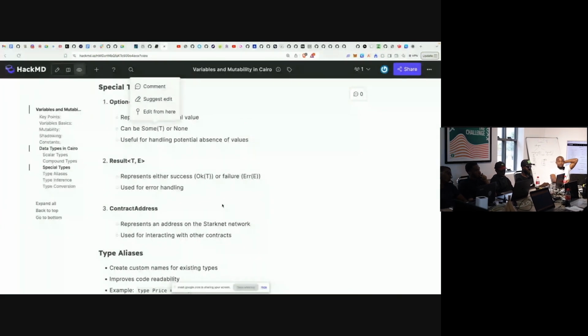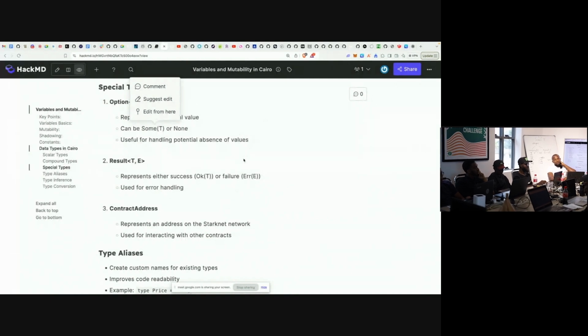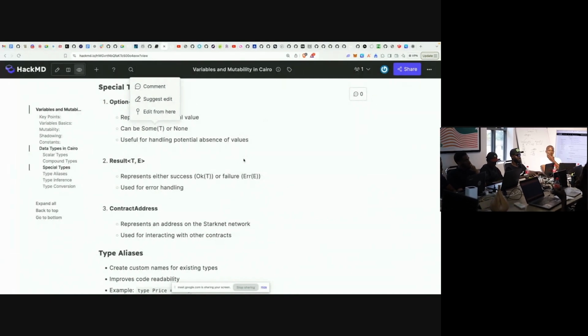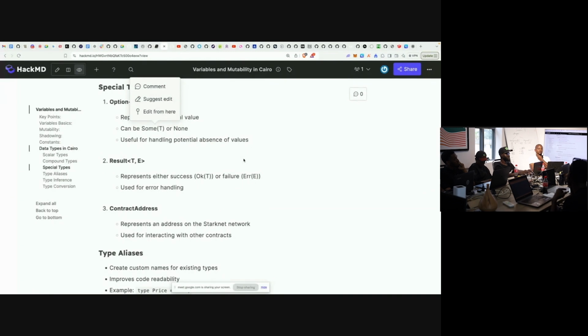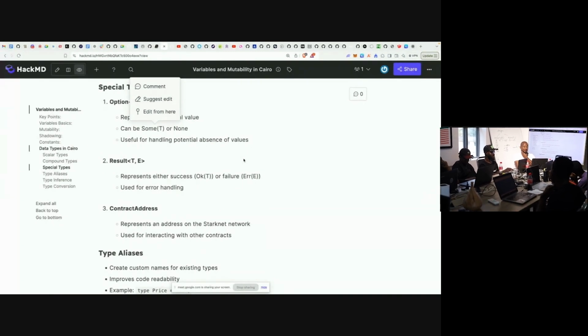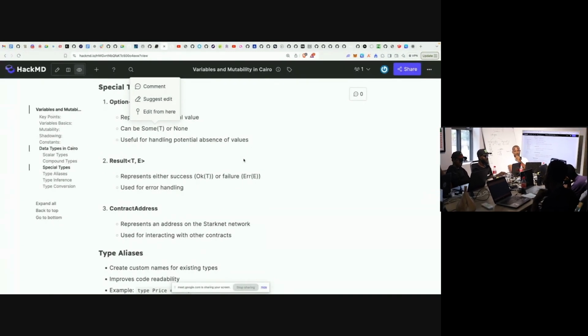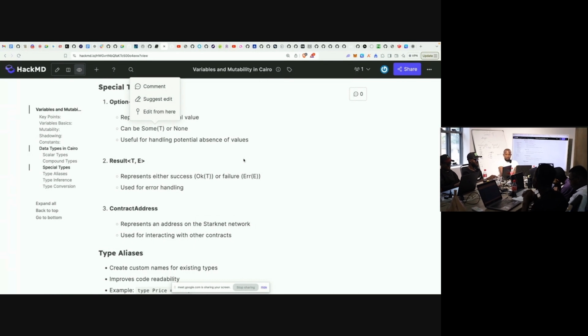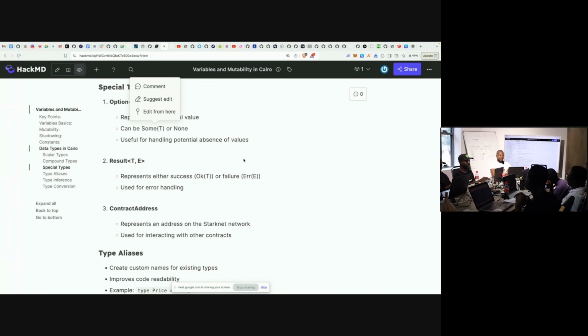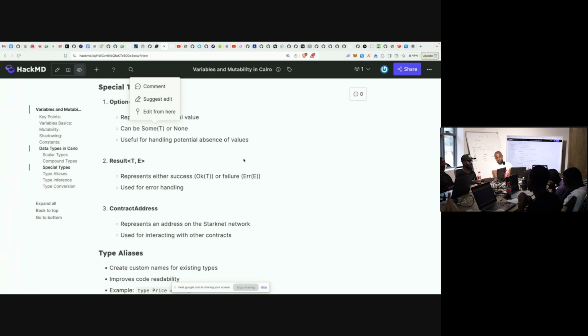So the option and results, are they like the default, or is it for error handling in other languages? Is this what they use? In Cairo, yes. This is what you use most times, exactly, to unwrap errors. So option, if you are expecting something to be there or not, you understand, use option. If you are expecting a computation to complete, to compute successfully or return an error, you do what? Use the result type.